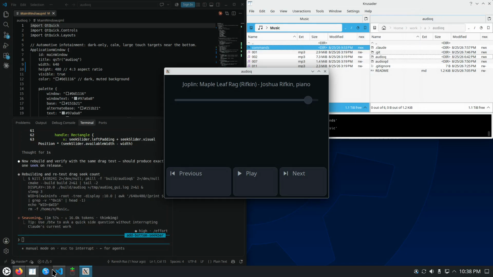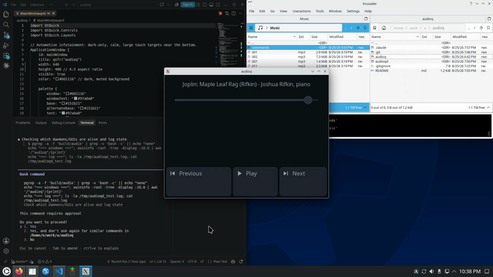Yeah, but I don't need to drag and drop, I can click. Click down, click up. When you click down, nothing should happen. What should happen when you click, for instance, here?